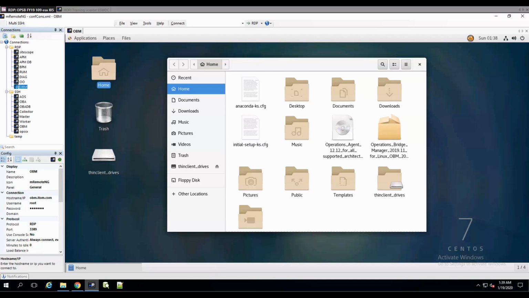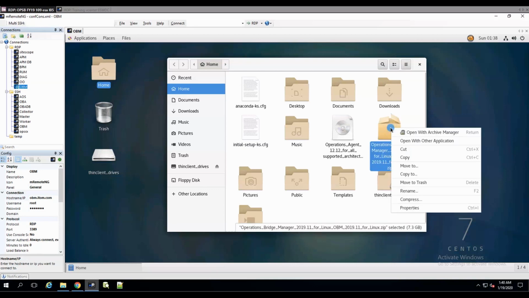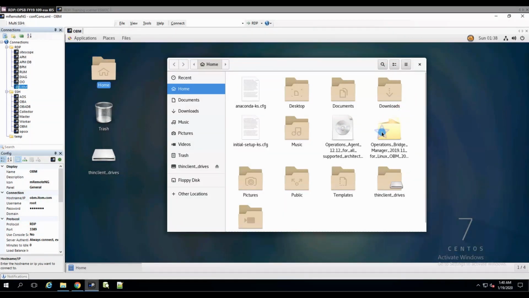And then I'm gonna say extract the OBM archive by right clicking. So we're gonna right click, and it doesn't have the right option.